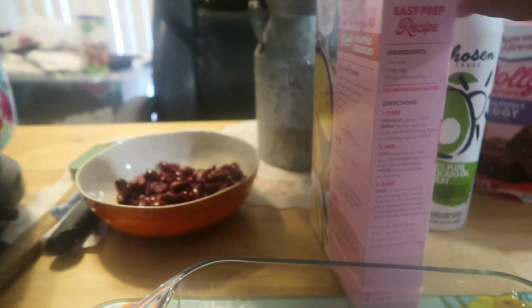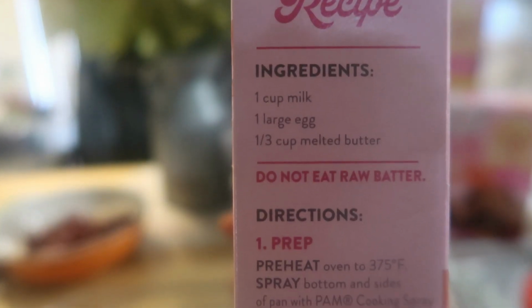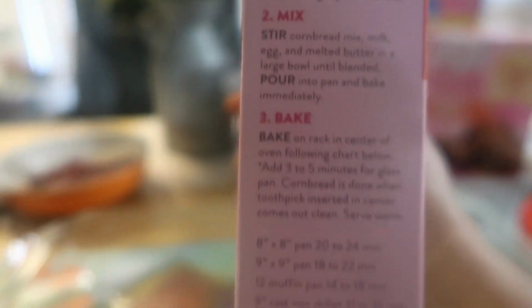All right, so let's get this ready. This is the ingredients, all you would need. Easy prep recipe, and this is all you would need. You guys, excuse the water sounds in the back, okay? So now let's get this started. I'm going to go ahead on.